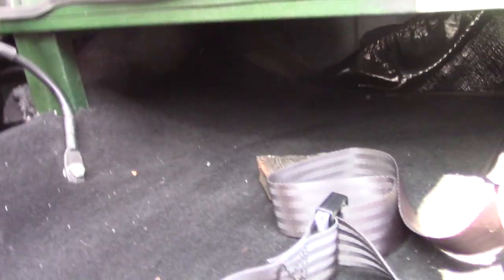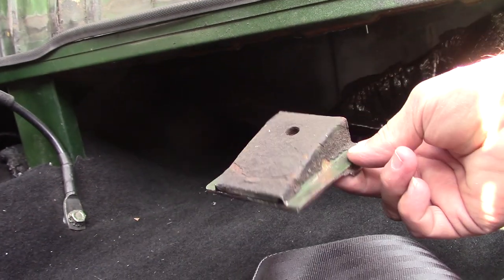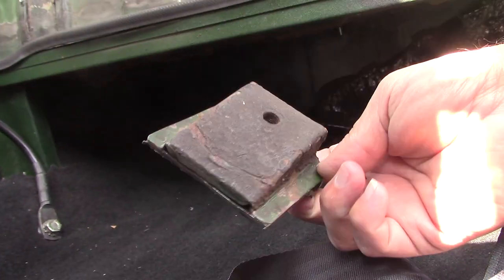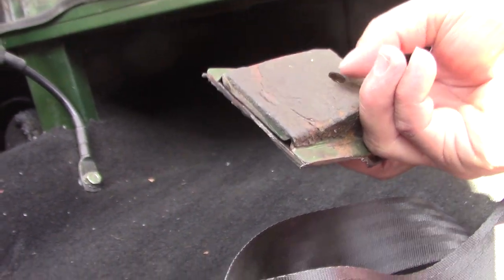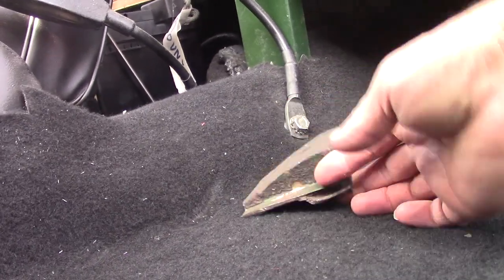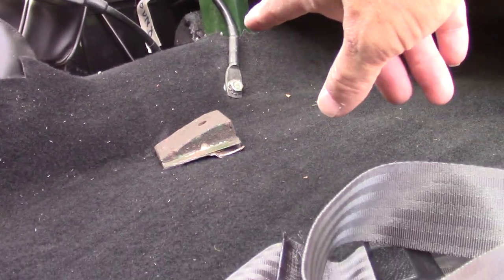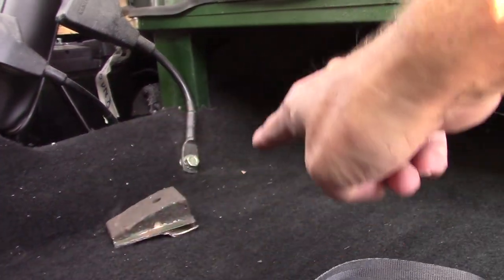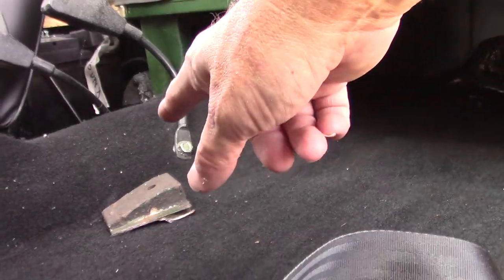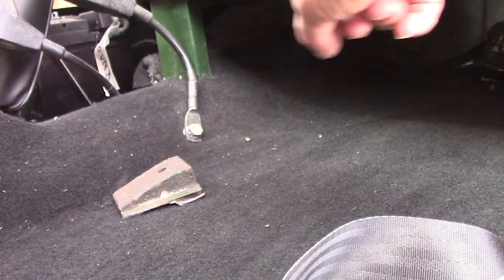Going into the car now — this cavity here is behind the driver's seat, and it's below. This is where the spare tire is supposed to go. My friend found this bracket and cut it off wherever it was. I'm basically going to salvage this bracket. It appears there's a threaded hole right there, which tells me this bracket is supposed to go somewhere in that vicinity. It has a strap that goes inside, comes up, and goes over the tire — so it's like a Z shape. It holds the tire from sliding.